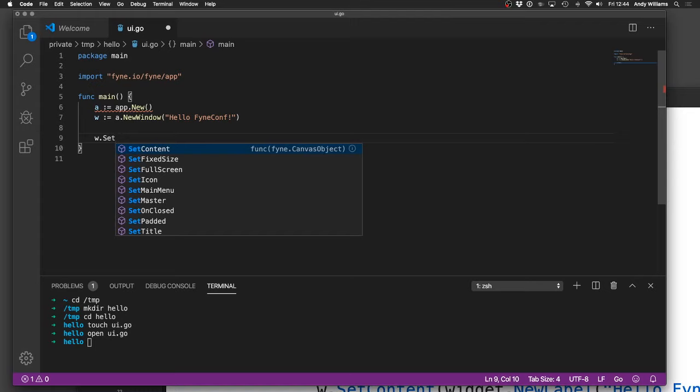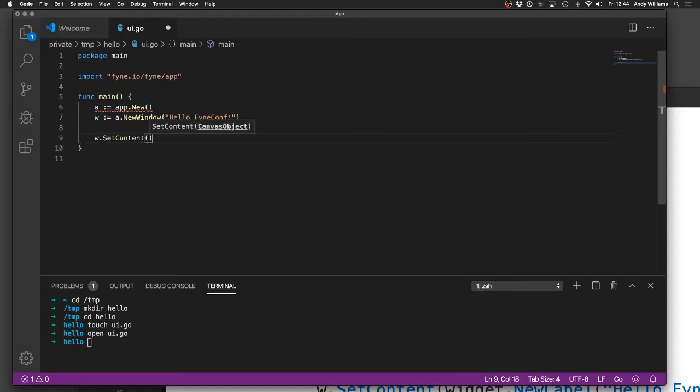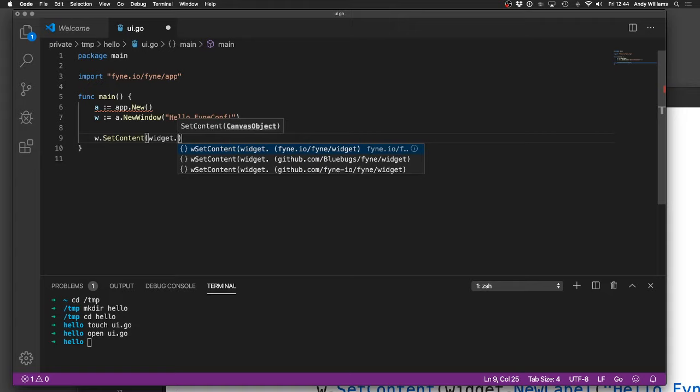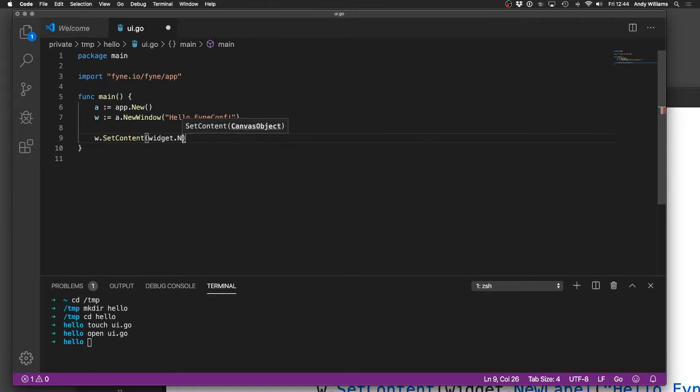So we will set the content of our window, and that's going to require a canvas object. This time, let's just put a label widget in it. So for that, we use the widget package, which I will just import so that we get our suggestions.